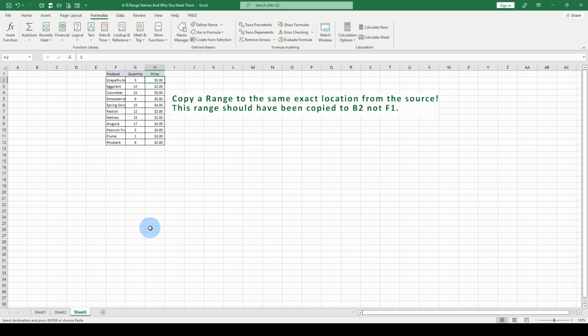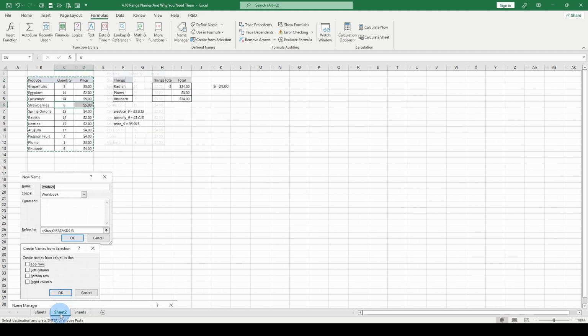Now, one other point I'd want to show is go back to sheet 2, go back to name manager, price 9, and you can see the misalignment here. This particular name is offset because I copied this from another location and I didn't pay attention to the name manager. So be aware of that. If you're going to move this range to align this correctly, I'll go back to price and you can see the alignment is correct. What you have to do is either move this range, which is in B2 to D13, and move it, or just go back to formula name manager and make the corrections.